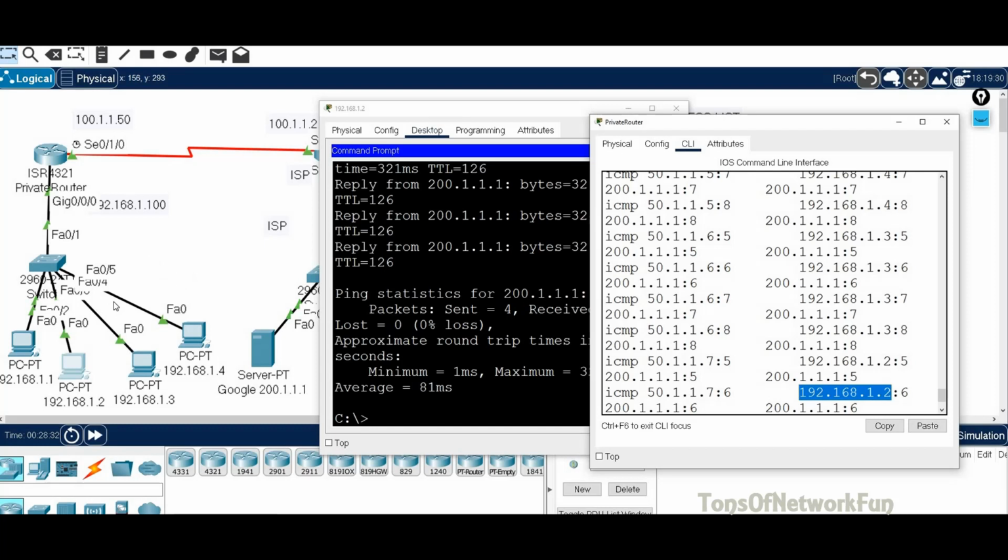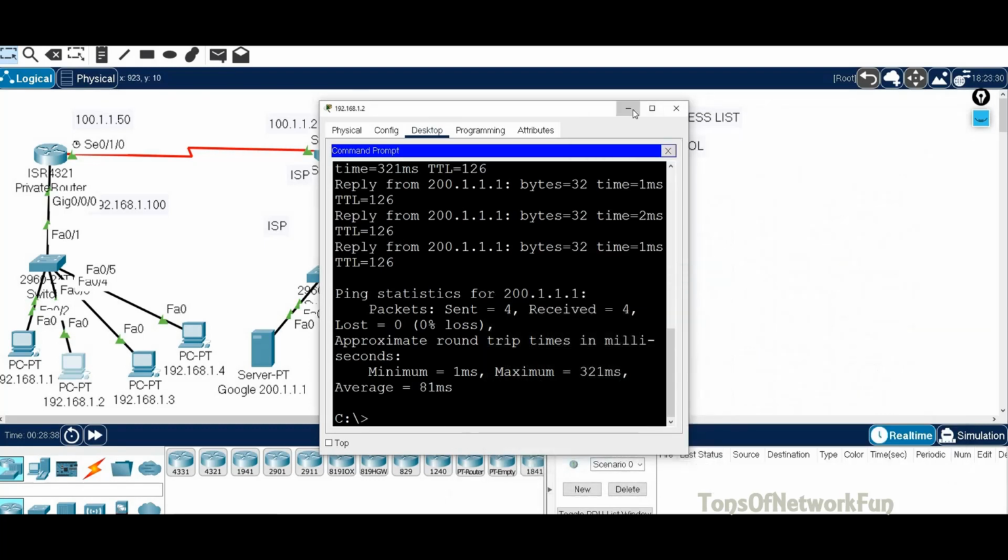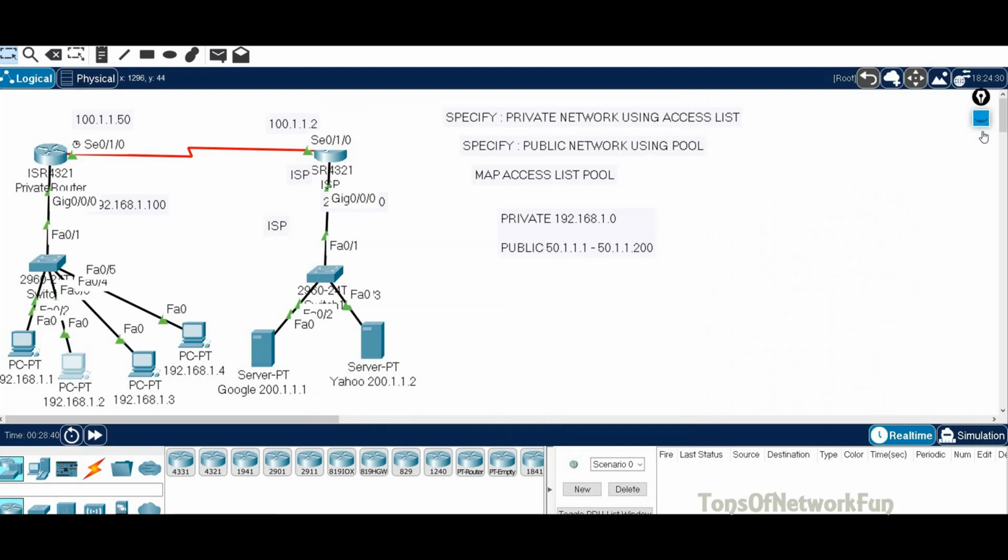It doesn't have to be in any order, just whichever is available within that range. Our range is 50.111 to 50.112.